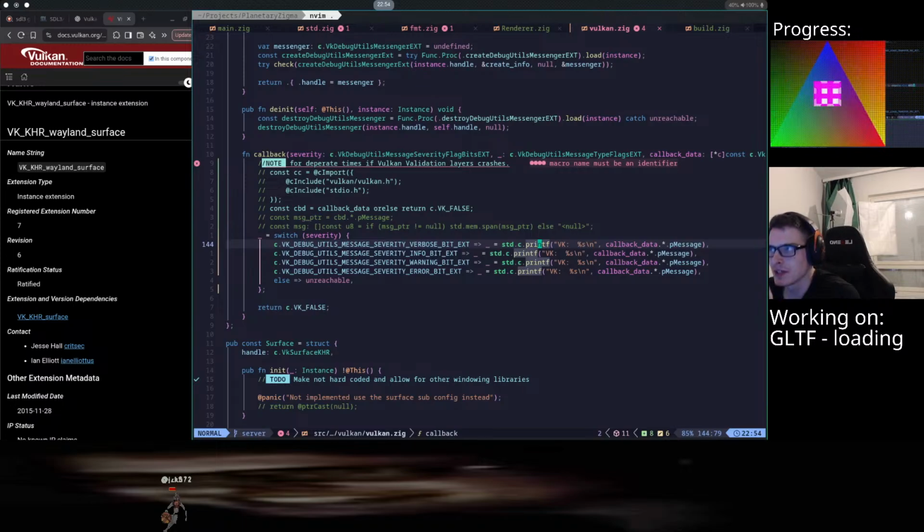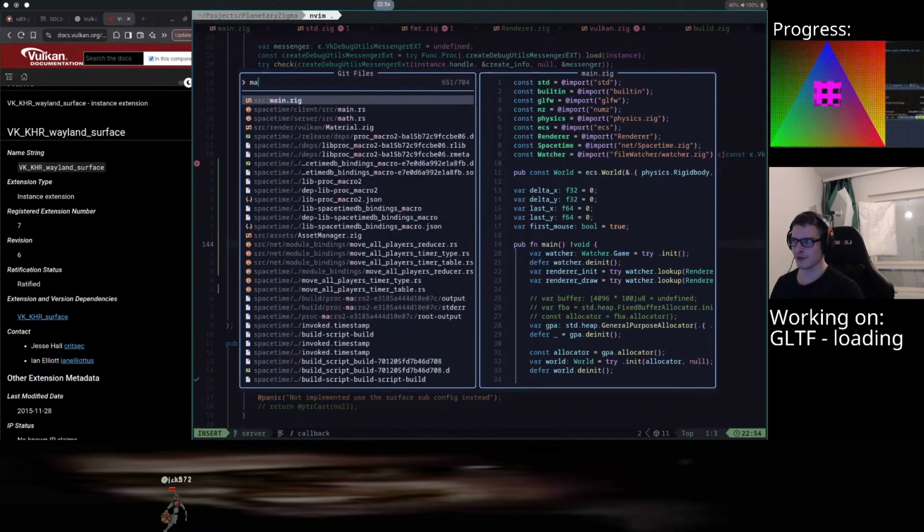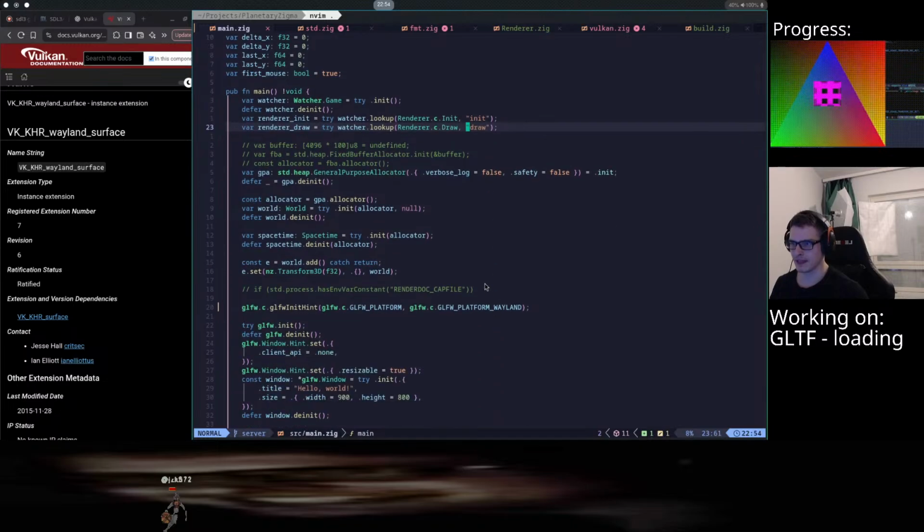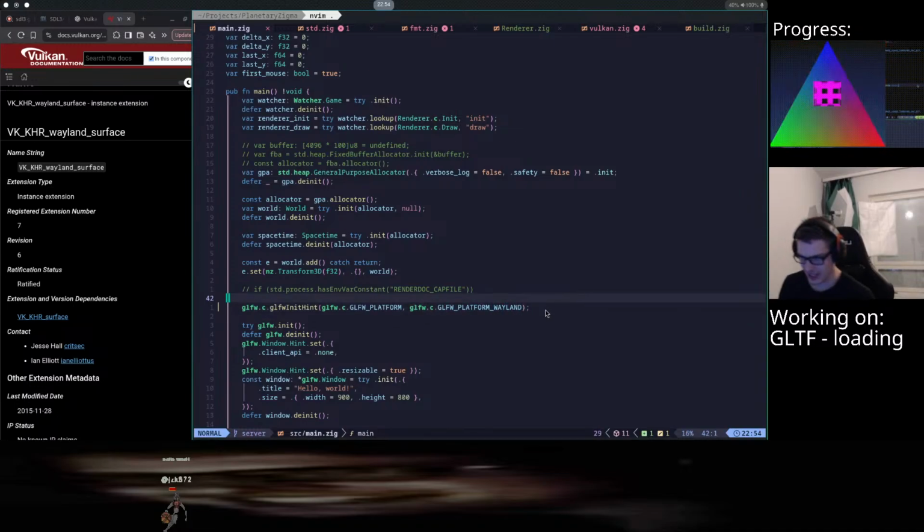And also, we got it working on Wayland. I don't know if you remember, but I had forced it to be in X11, which I probably should, because right now, if I start this through RenderDoc, it will not work because this is incorrect. Yeah, for development, it's quite good. I should probably do some check to see if I have the environment flag.